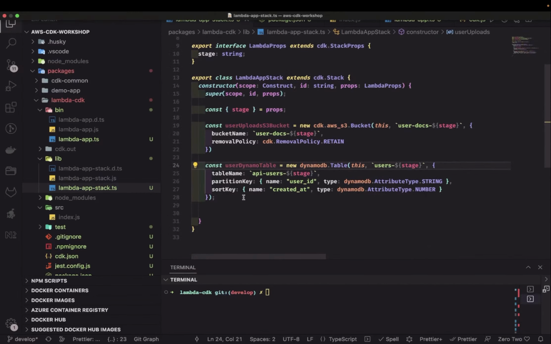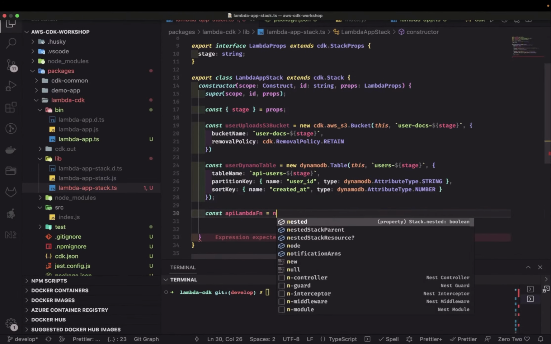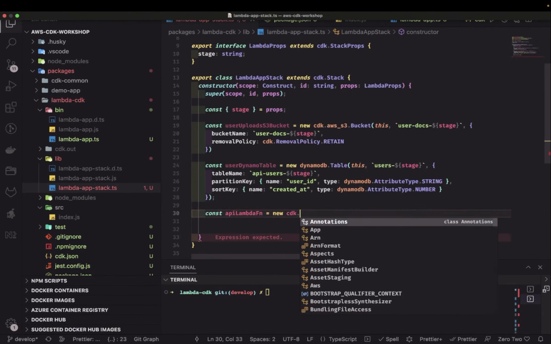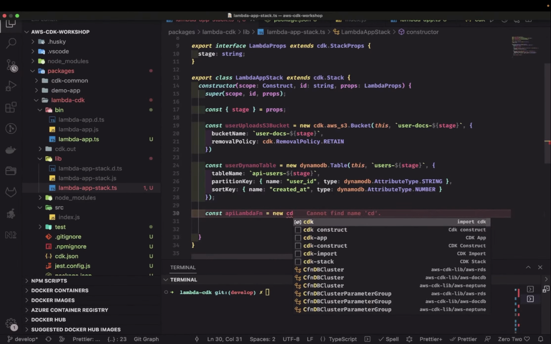Now let's create a simple Lambda function, and then we will give permission to this Lambda function to read and write to the DynamoDB table or to the S3 bucket. So const API lambda function, and here also we will use cdk.aws_lambda.